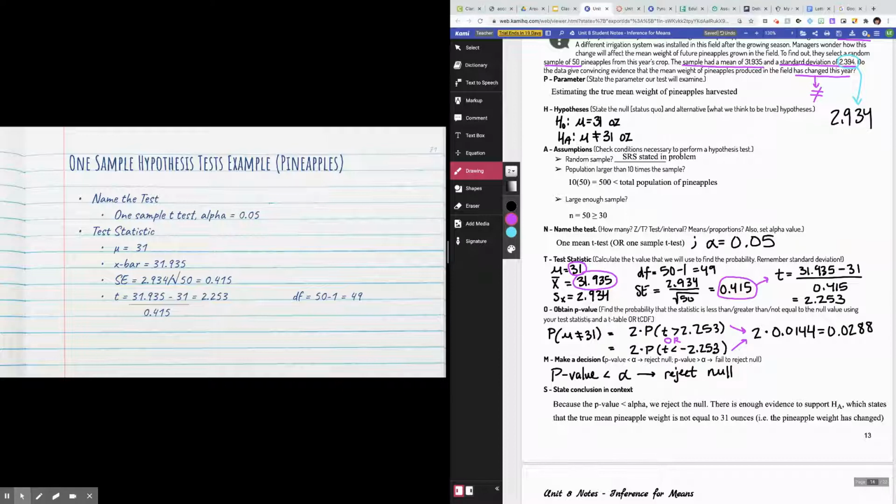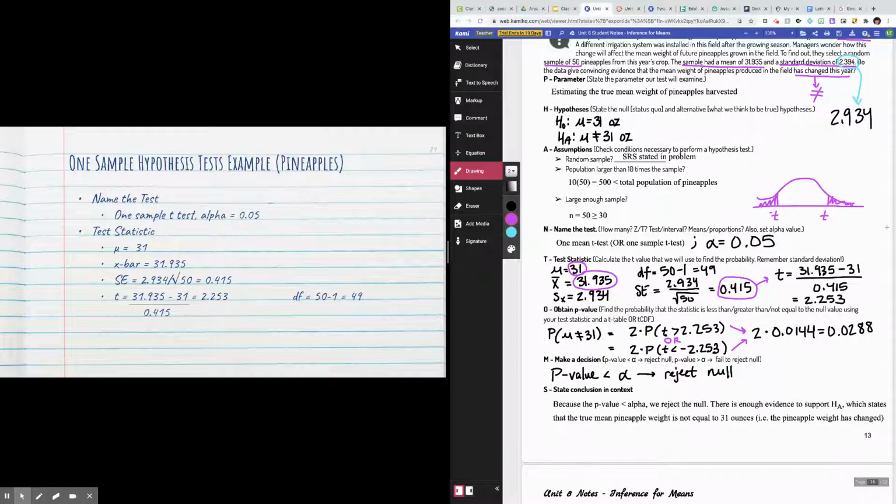Okay, now the p-value step here is where a lot of people mess these up, especially because we're dealing with the not equal to sign here. Okay, so check this part carefully, all right? So remember, we are trying to find the probability that mu is not equal to 31. We're trying to see how likely is that. Remember, when you have a not equal to in your hypothesis, what that actually looks like when you sketch it out is something like this, where this is two-tailed, okay?